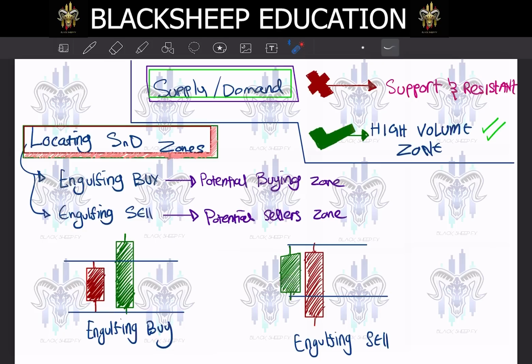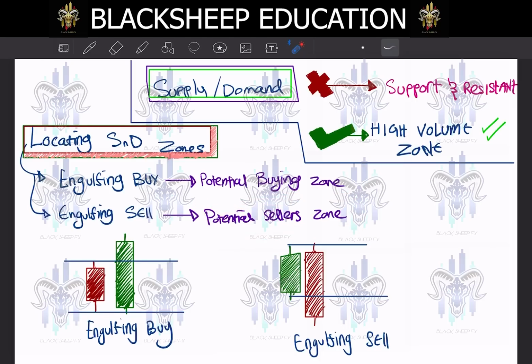Okay, so for what I have been using my whole life, which is why I'm going to be sharing with you the things I do these days. So I use the concept of engulfing. Engulfing is a methodology for you to be looking at a potential reversal zone, either a potential reversal to look for a buy or a potential reversal to look for a sell.